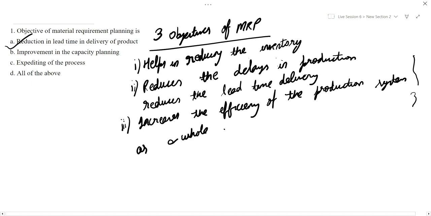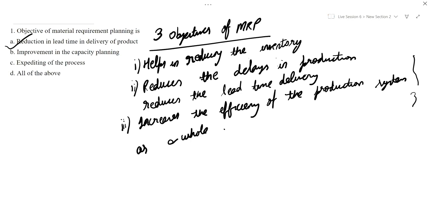Okay. So also I want to add regarding reducing the inventory: whatever items are needed, arrangements are made for the procurement so that it is not required to keep much of those items in inventory, and this in turn will help in reducing the inventory. Regarding the second objective, it reduces the delays or the lead time for delivery, since we have already identified the kind of item, quantity of item, and when these items are needed, so this in turn will lead to the availability of the items needed for smooth production.